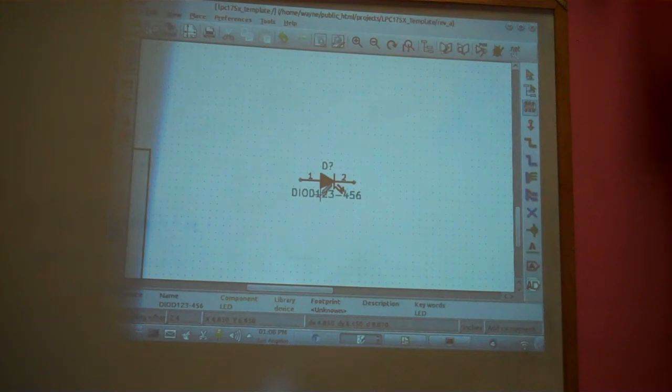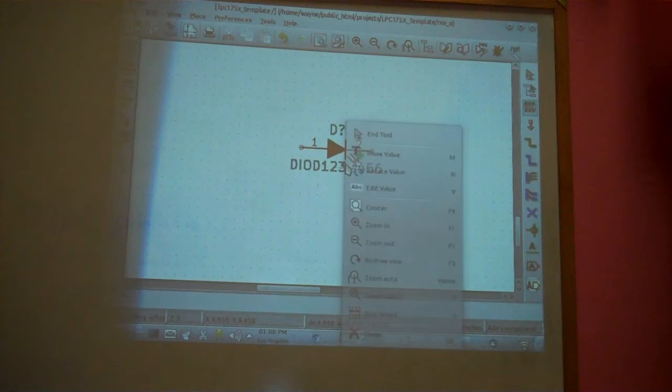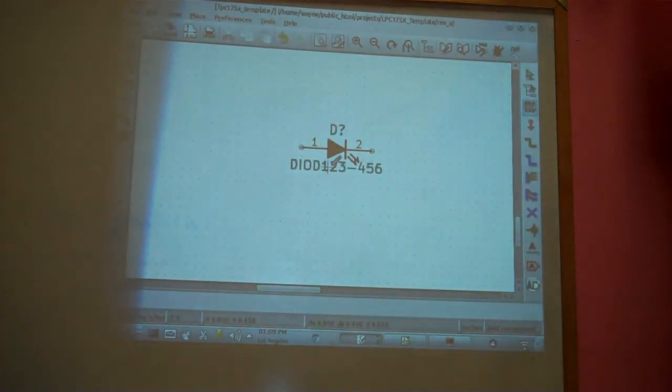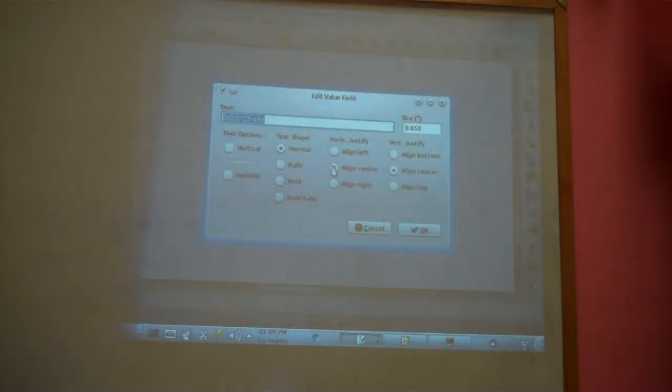I want to emphasize this with KiCad. You want to use both the mouse and the keyboard accelerators. If you try to do everything with the mouse, your mouse hand is going to get very tired. So you will see accelerators on these, all these accelerator letters there. Learn how to use them, okay? So if I wanted to edit the value, let me hit cancel, go over there, and type the letter V. And it's the same thing. Learn to use your keyboard when you're working with KiCad. You're going to be much more productive.